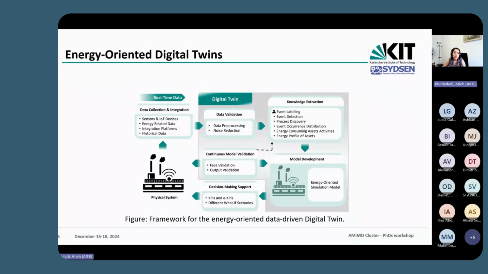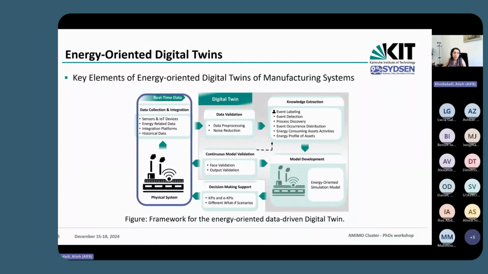First of all, at the base of the framework is the physical system, a smart manufacturing system. In a smart manufacturing system, we have various sensors and IoT devices. These systems continuously generate large amounts of data and capture different information. In our case, we also capture energy-related information, but in general, we generate data. The normal data that we generate in manufacturing systems are event logs. I will show you the event log in the next slides.